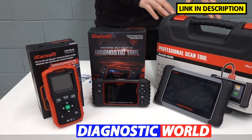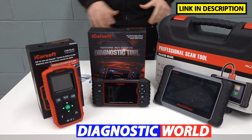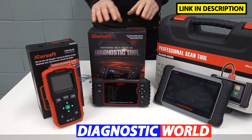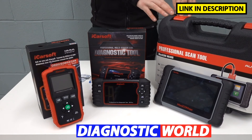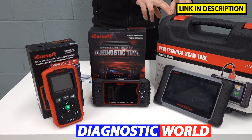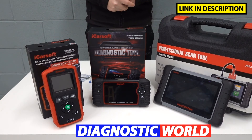Then we move on to the most expensive tool, which is the Autel MK808 Kit. It's the most expensive and has the most features — it covers absolutely all cars, all systems, all functions. It's pretty much double the price of the CR Pro Kit. The reason we included this one is because it does give you additional functionality, but it does come at a cost. So if budget's not an issue, then by all means I would certainly look at something like this because it gives you extra functionality and vehicle coverage.